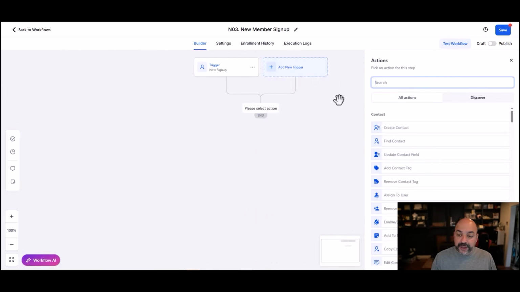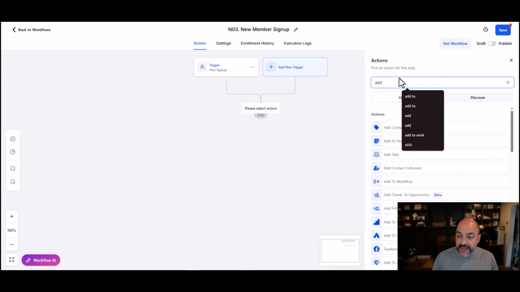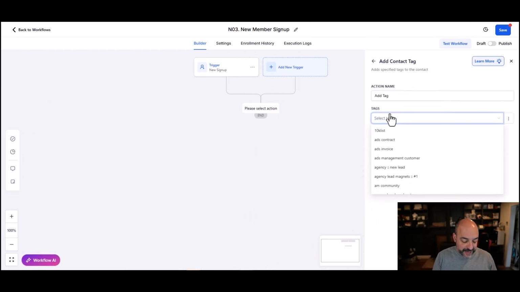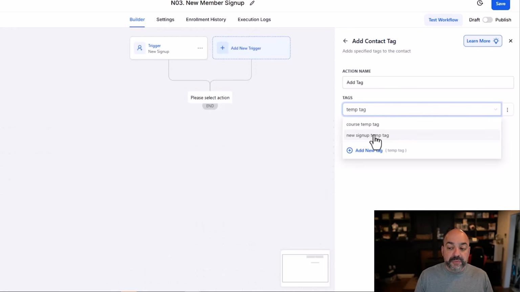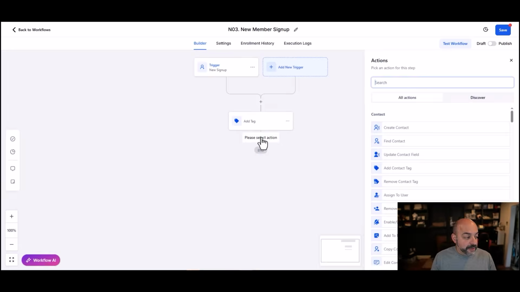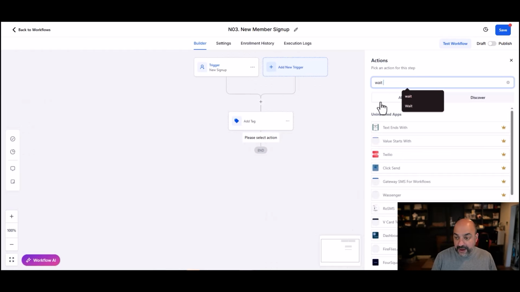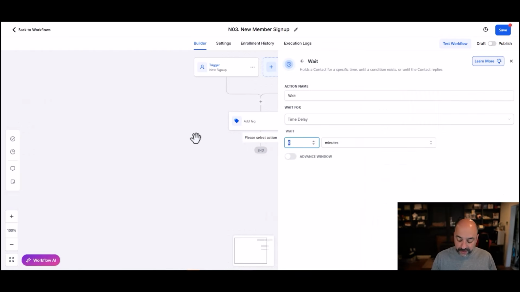Now, what we're going to do here is add a temp tag. The reason we do this is to ensure that anybody coming in is going to have a temporary tag like that. We know that they're new, so the other automation doesn't fire. So this is going to be the new sign up temp tag. That's what I'm going to call it. And I'm going to hit save action. Then I'm going to wait 3 minutes. And right now, guys, trust me, in doing this for over several years, this still works, because this is something we've been doing for pretty much every membership that we've been building for clients and even for ourselves. So it waits 3 minutes.